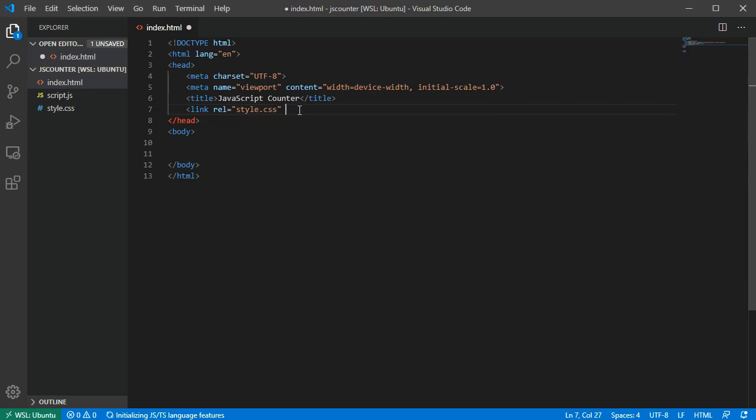Oh, what am I doing, guys? Here this is gonna be a style sheet, and the href is gonna be style.css.